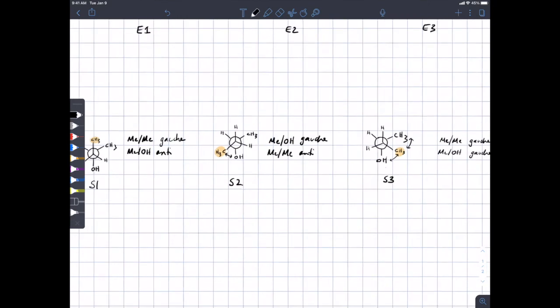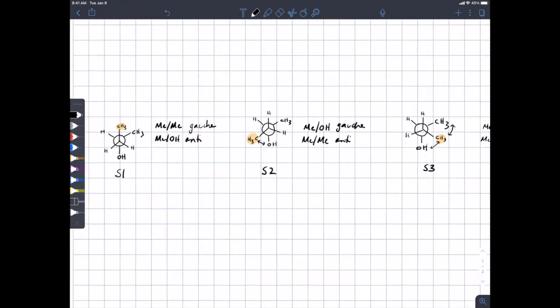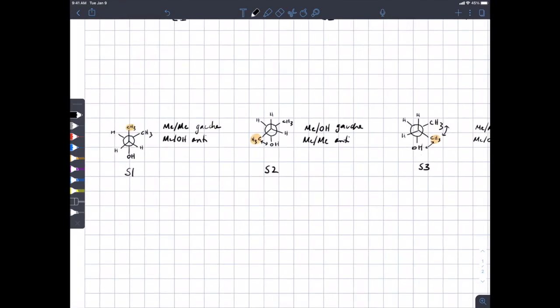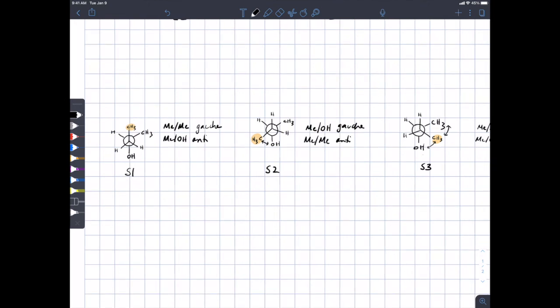Okay, so which of these options, staggered 1 versus staggered 2, is less bad? Okay, 1, 2? More votes for 2, okay. I agree with 2, but justify it. Why? The hydroxy group is smaller. Hydroxy group is smaller. Okay. How do you know that? Two atoms, which is 3.